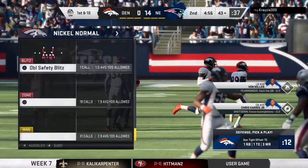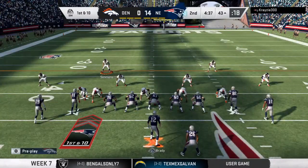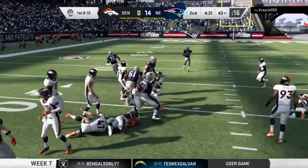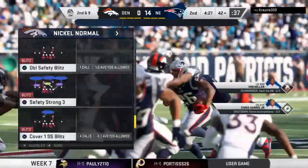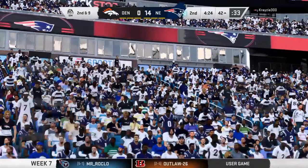The former 7th-round pick, Julian Edelman, just continues to have such a productive career, and has made himself into a receiver. Remember, he was a college quarterback, and not just a productive one, a very good one. At Kent State, right? Yes, a great leader, a guy who could make plays with his feet and his arm. Got to the NFL and had to convert into being a receiver and was drafted that way. And that conversion, oh boy, it's been good.